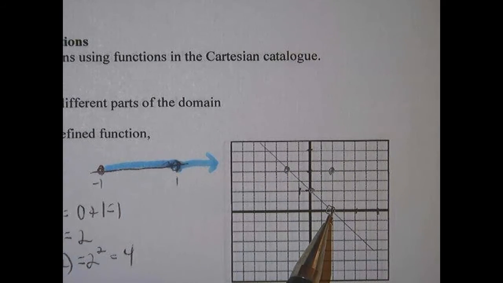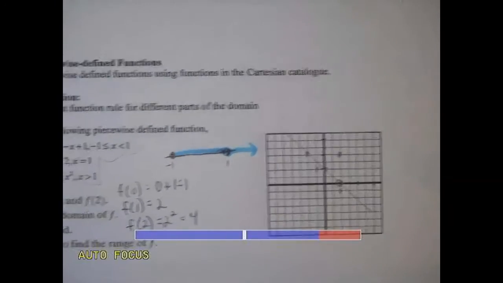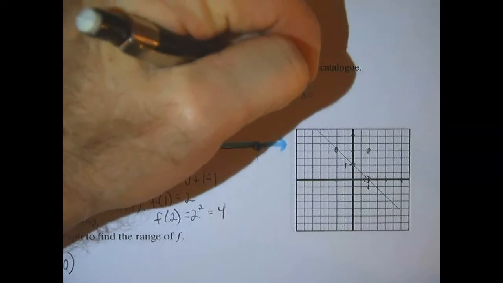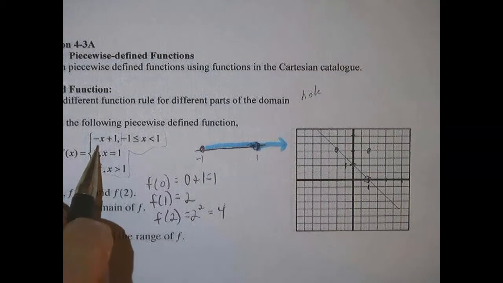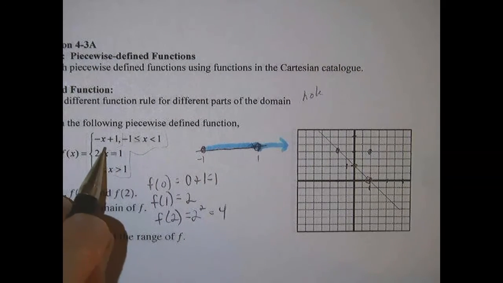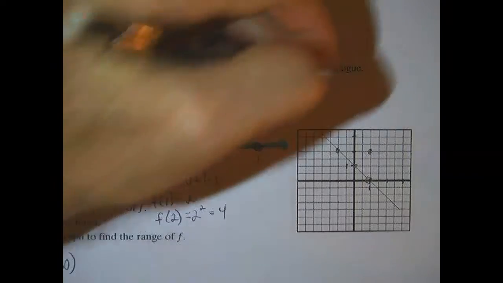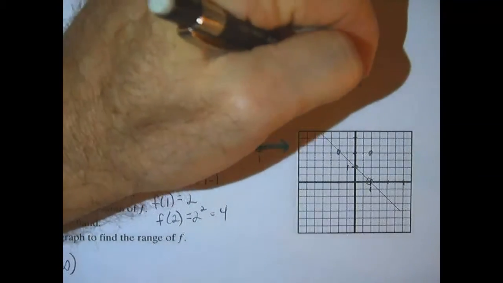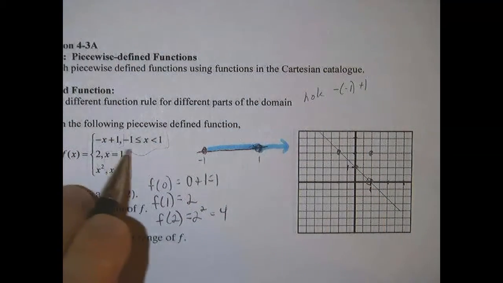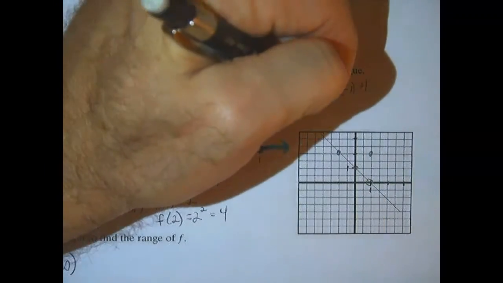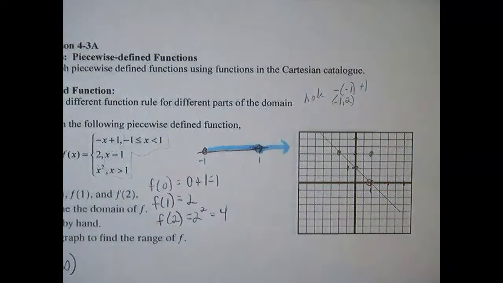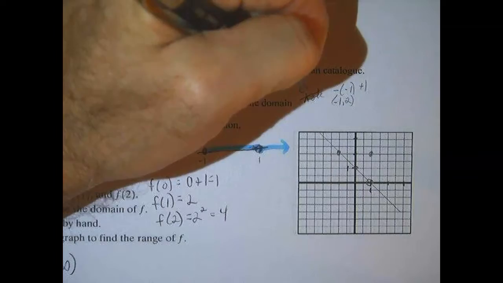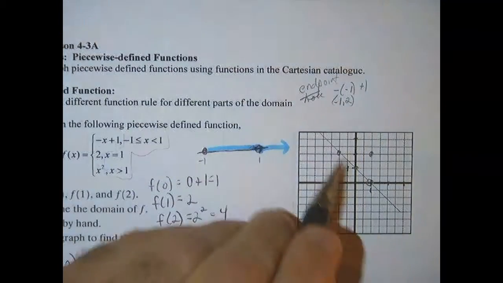So this hole here would be, I guess we can't really zoom in. This hole here would be at, there's going to be a hole at negative 1, the opposite of negative 1, right? So the opposite of negative 1, plus 1, which is 2. So there's going to be a hole where the input is negative 1 and the output is 2. And, sorry, that's not a hole, that's the endpoint. So let me cross that out, that's the endpoint. That's that one right there.